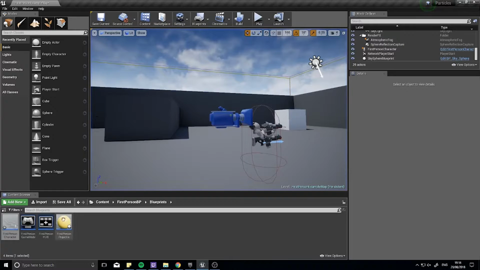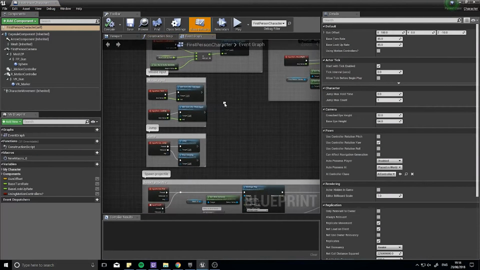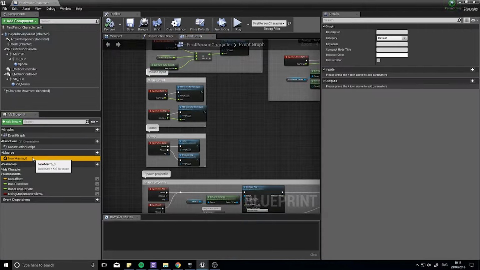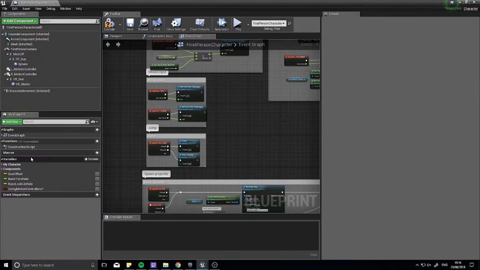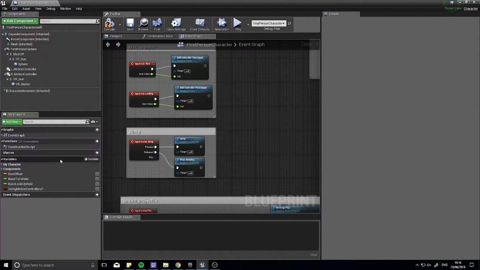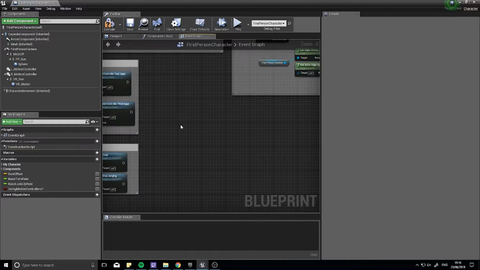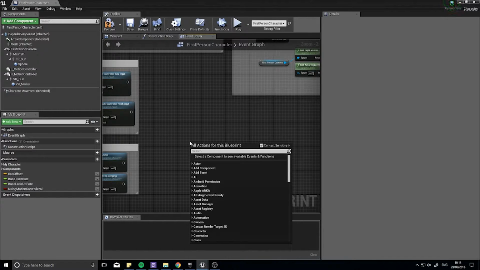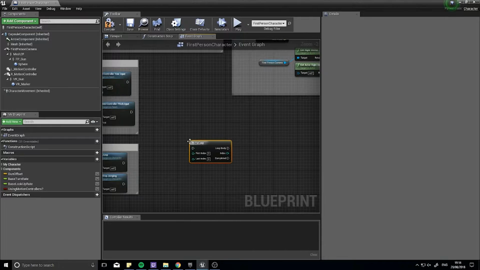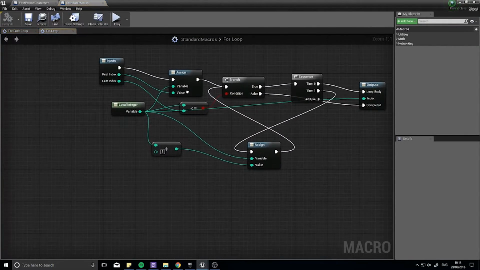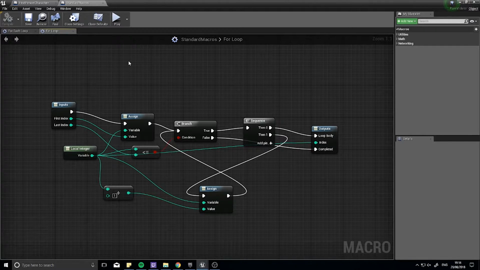So a macro, if I open up a blueprint, you can see you can make new macros in the bottom left here. I can delete this one here. We can add new macros by clicking on the little plus icon. Macros are reusable nodes such as these that you can use multiple times and customize pretty much however you like. You've already seen a couple of these probably without realizing it. For example, the for loop is a macro, because if you double click on it you see the macro.